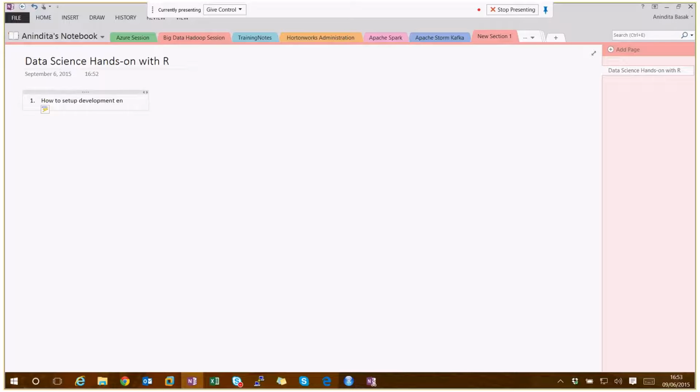We will set up the development environment for R. We will do all the experiments on our Linux environment. We will be using our data science virtual machine, a simple dedicated VM that will be used for data science work. In that VM, in the Ubuntu desktop, we will have all the basic packages for R installed with its proper development environment, and we will continue our basic programming from there itself.